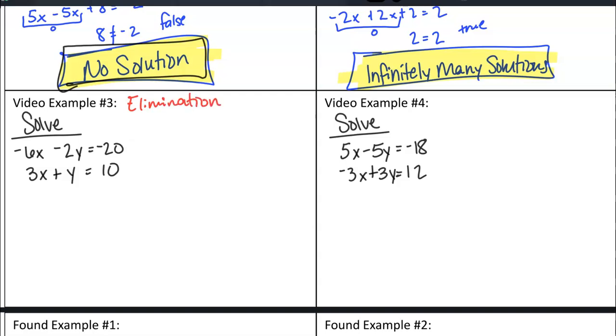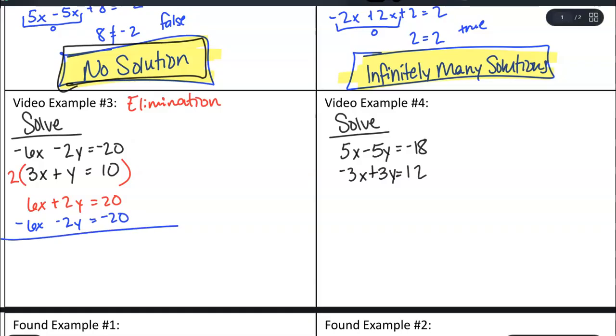So I need to check to see if there's anything I can multiply by. And looking at my smallest numbers, 3 can be multiplied to equal 6 by multiplying by 2. Since 6 is already negative and 3 is positive, I don't have to worry about the negatives. So distribute that, get 6x plus 2y equals 20. If you want to rewrite this down below, you certainly can. So the first equation would be negative 6x minus 2y equals negative 20.